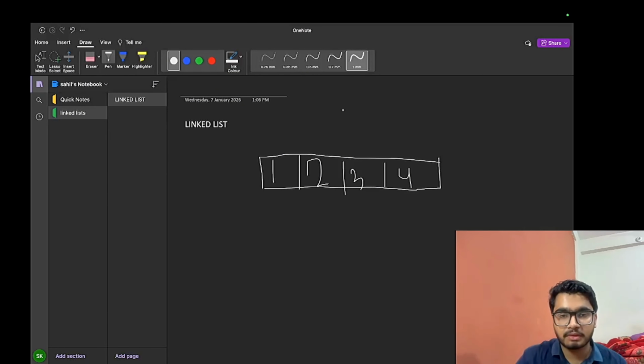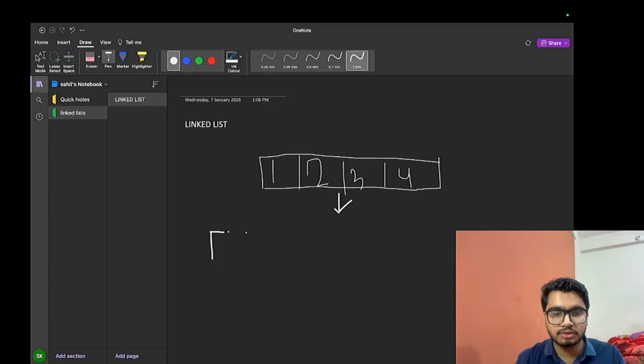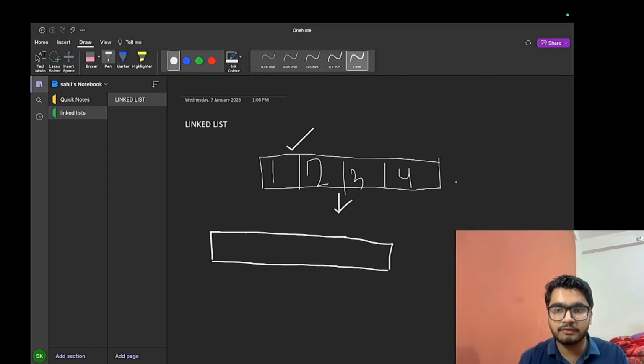But you can use a dynamic array. The dynamic array works like this. If you have an array of these 4 elements and you have to add one more element, the dynamic array will create a new array of double the size.